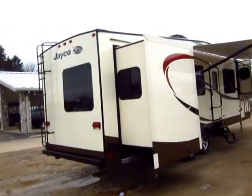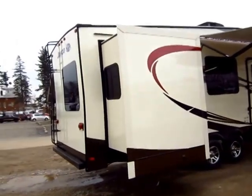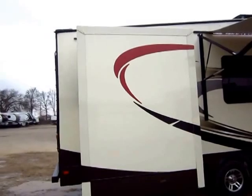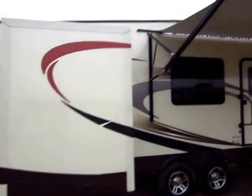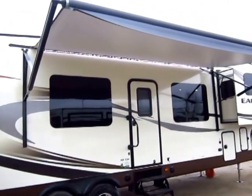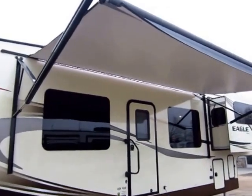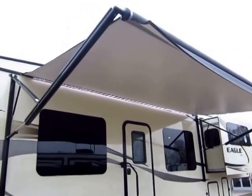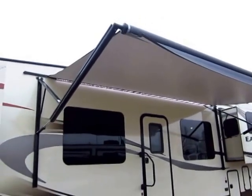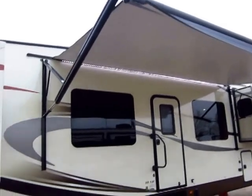If that sidewall is not insulated, there's not a whole lot between you and the outside spilling out all the hot air that you pump in with your furnace. So that's true in your floor, your sidewalls, your slide out walls. Your roof is the only thing that is not laminated, but that has Jayco's Magnum Truss roofing system on it, which holds something stupid like 300 pounds per square foot. It's some crazy number like that. The roof is double packed with residential batten insulation, so if you did measure it, I guess the roof would be an R28, but it doesn't matter. It's 0 degree tested. That's what matters.